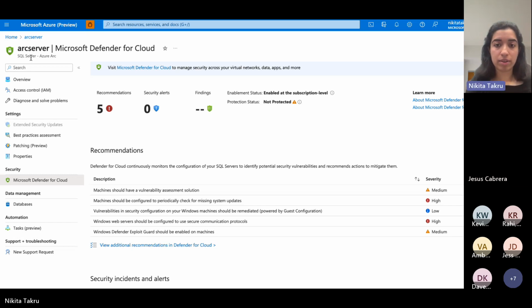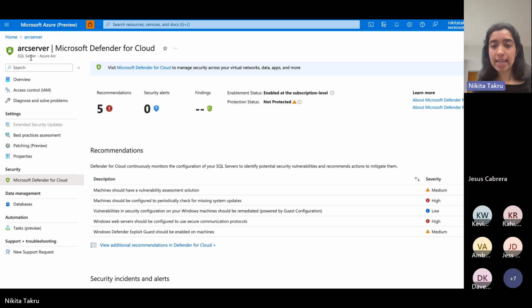Now let's look at one of the vulnerabilities in the security configuration for the Windows machine. If we click inside of this, we will see a description, again, of what the issue is, like we did earlier. You can see I have 293 affected resources. And if I click inside of that, it will show me how I can do a quick fix or a manual fix, just like we had seen earlier.